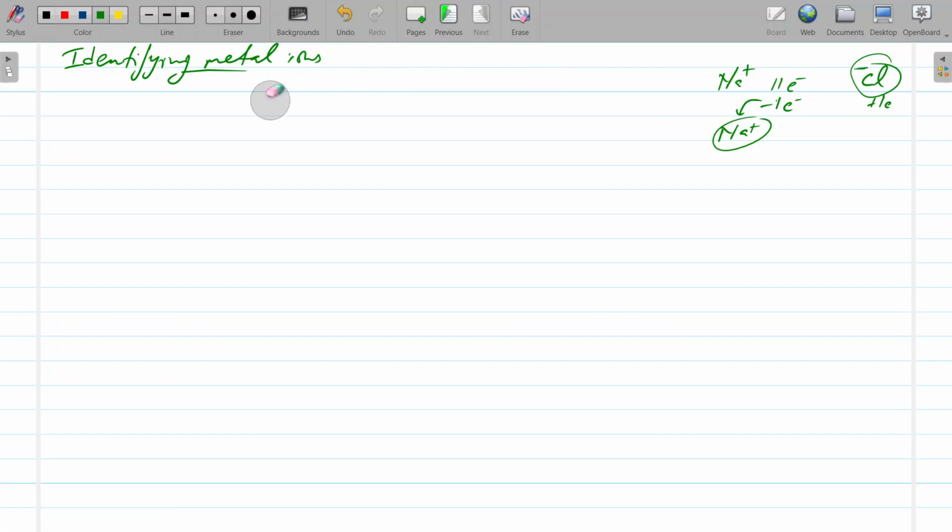Yeah. And metals lose electrons, right? All metals. So sodium is a metal. You take any metal, you take aluminum, it loses 3 electrons. Copper can lose either 1 or 2 electrons, right? Iron can lose either 2 or 3 electrons. So those are transition metals. That's a different story. You can refer to the recording for the periodic table lectures, right? And so that would explain the oxidation numbers.